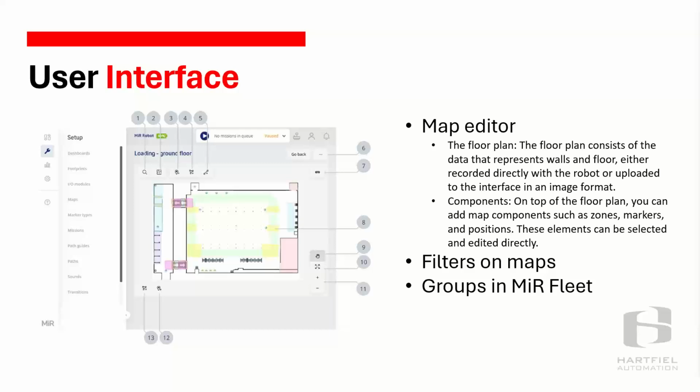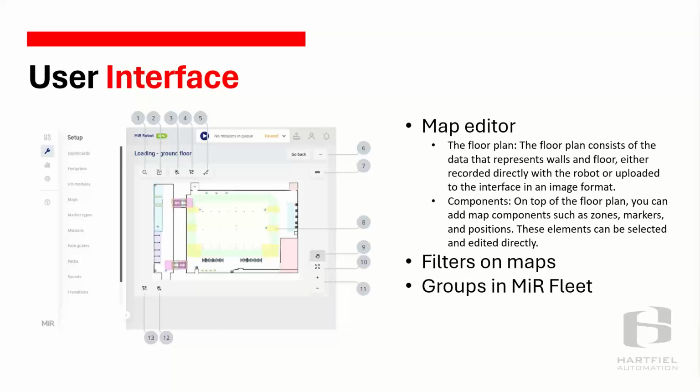So here's the user interface portion. This has been heavily updated in version 3. There's several tools now at your disposal when utilizing the map editor. A new one that I find I often use is the function for finding positions and searching through those positions. So sometimes when you make a position, you might lose it. But now that you can search those, it's much easier to find them. And if you have multiple positions of similar names and you're just using numbers to follow that, you can click through those and find those using that search function. So you can find those positions, and then you can also see a list of all the markers and the positions on that map.